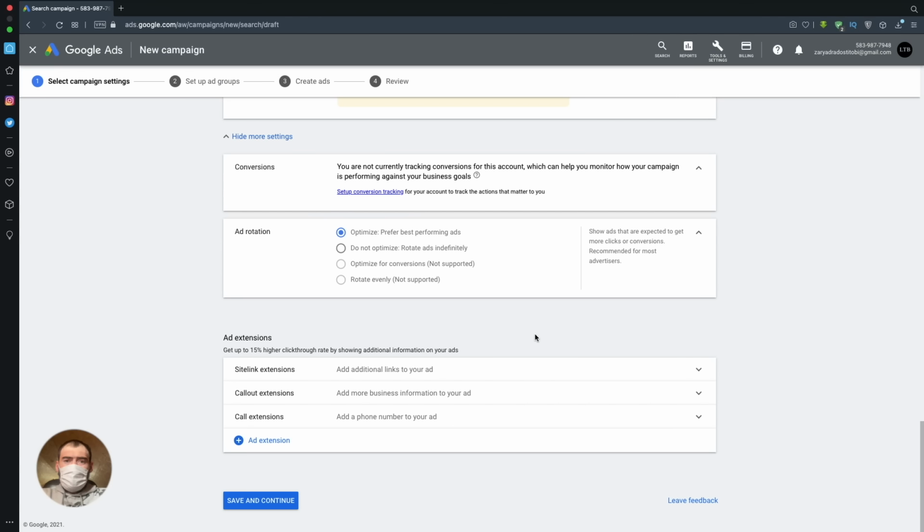I will show you how to do this, so that later on in the current advertising campaign you can also go in and create new extensions, add to the current ones, or change them.